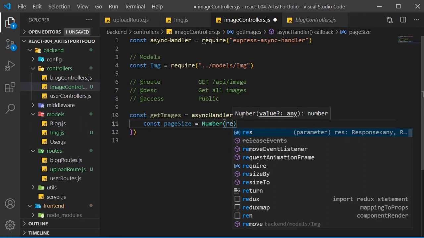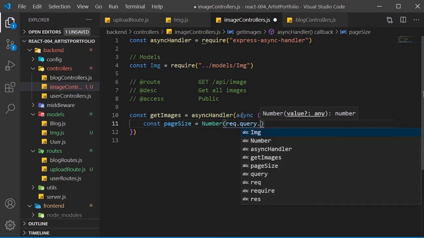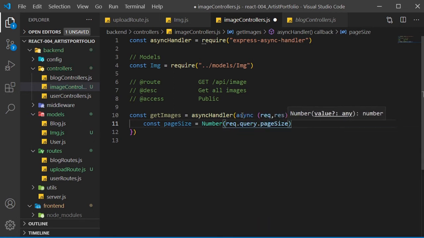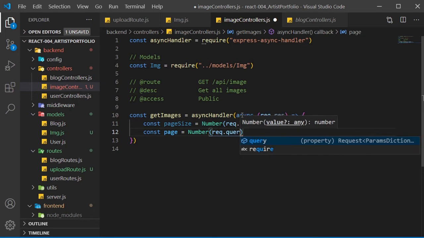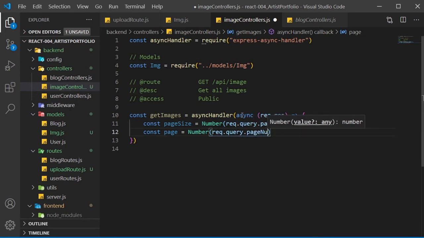In the parentheses, we'll pass in request.query.pageSize. If that's undefined, we'll set the default to 10. Create a page constant and set that to a number. Pass in request.query.pageNumber as the param. If that's undefined, set the default to 1.